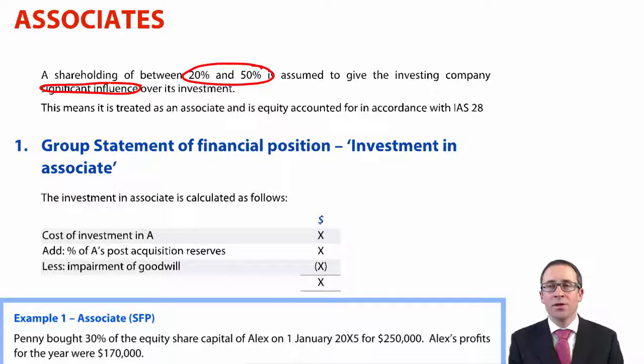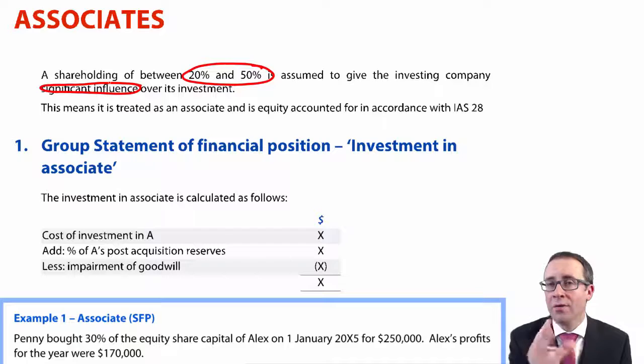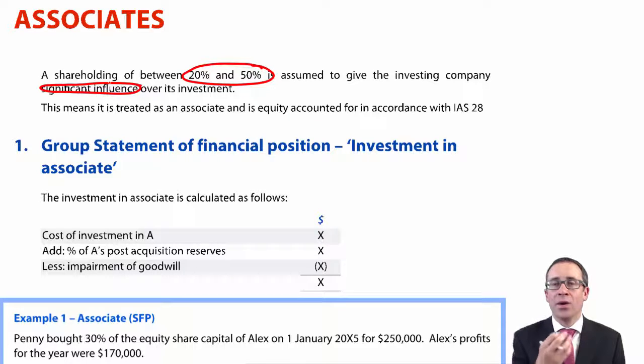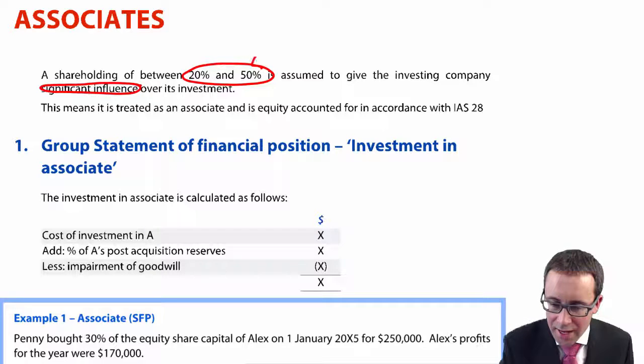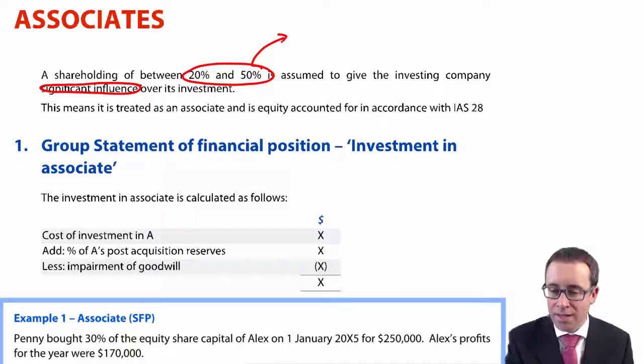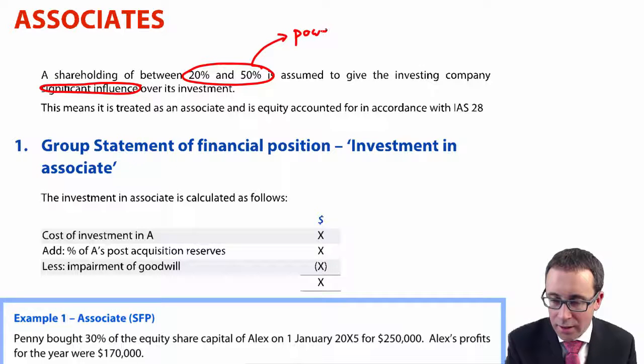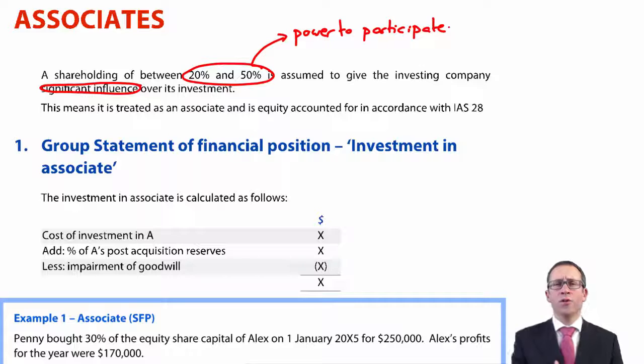And what happens at the AGM, you can stand up and you can start talking. You can put your hand up and you can tell them about what you think should be happening. So you have a little bit of influence on people's decisions. You can't direct them because you don't have, if you like, enough votes to be able to pass an ordinary resolution. Okay, but you can be a bit of an irritant. Okay, so if you like, what we're saying there is that with 20 to 50%, you have not the power to direct, but the power to participate. Okay, i.e. you can go through there and be a bit of an irritant. You can make yourself heard if you so like.